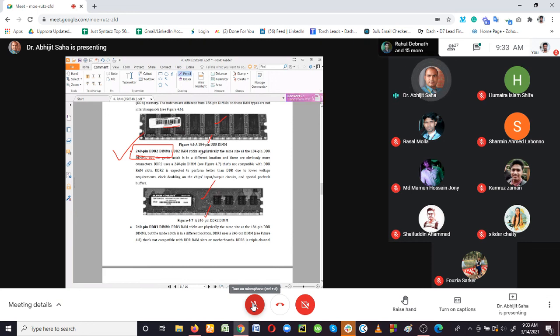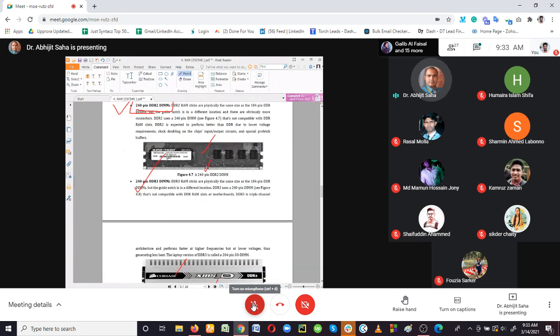In my time, I think I used only 1 GB RAM, but these days in my PC itself, I'm having 8 GB RAM. The PC I'm using at my home has a total of 8 GB RAM. So 16 GB RAMs are there, and 32 GB RAMs can also be used in the future or with desktop PCs. So the memory performance is increasing, and with the new technology the RAM sticks, the primary memory, are getting bigger.